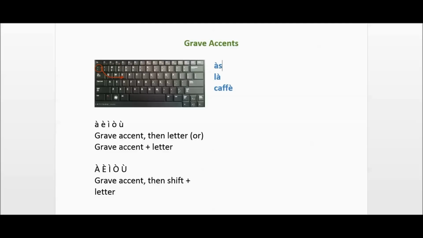Oops. All right. What you do for the lowercase is you hit the grave accent key, which is usually right above the tab, right? So most keyboards that are laid out this way, they'll have the grave accent, and above that is the tilde, you know, the ñ key, which you would get by clicking shift. But we're not going to do shift. We're just going to click grave accent, then the letter. So, for example, over here, just to give you an example, grave accent, then E, grave accent, O, or grave accent and O, hold it down simultaneously. Okay, it works either way. Okay, so you hit the grave accent key, then the letter.